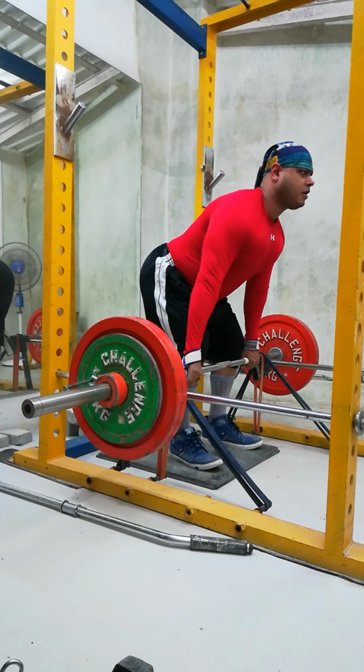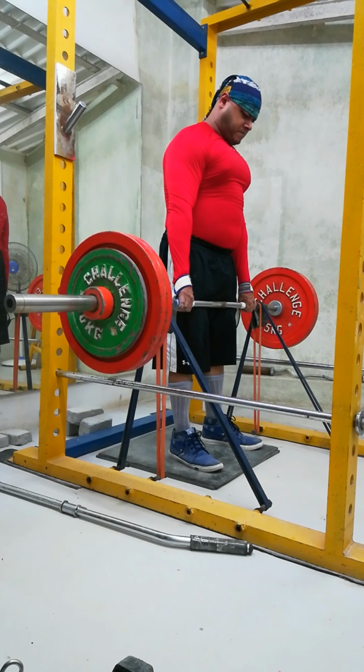This was a good workout on the whole, and I progressed in some way on everything, either by adding reps or microloading the bar. So I'm really happy. This was a good workout on the whole.